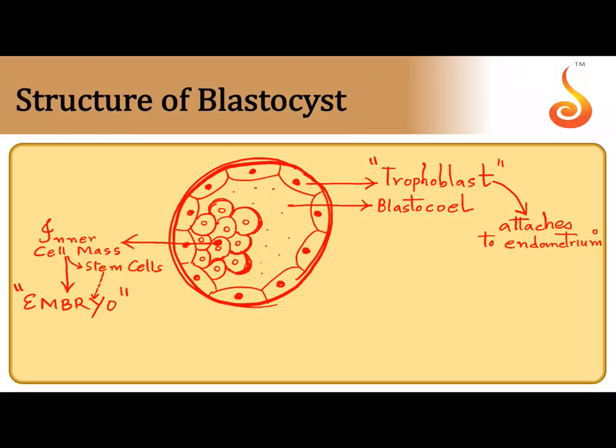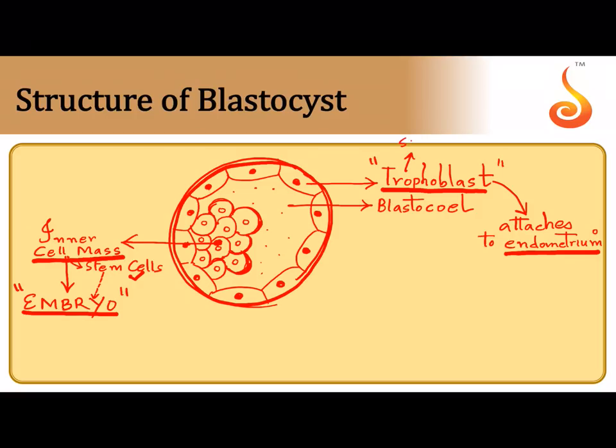Yes? So blastocyst has two layers, or it is organized into two structures. An outermost layer of cells called trophoblast and an inner lump called inner cell mass. The inner cell mass has special cells called stem cells, and this inner cell mass gives rise to the actual embryo. The trophoblast is the one that attaches to the endometrium. And the trophoblast is what? Is it single layered or multi-layered? It is a single layer of cells. Outer layer. Is it clear? The structure of the blastocyst. Okay.